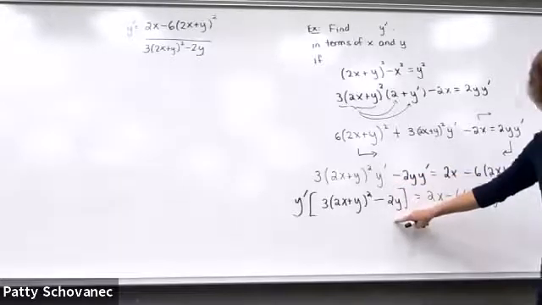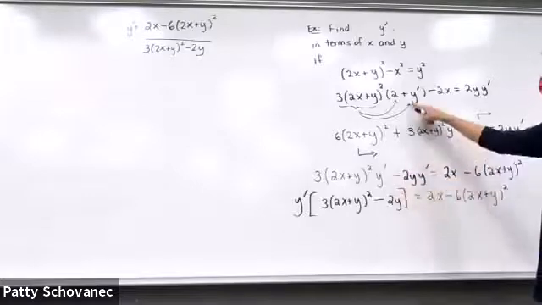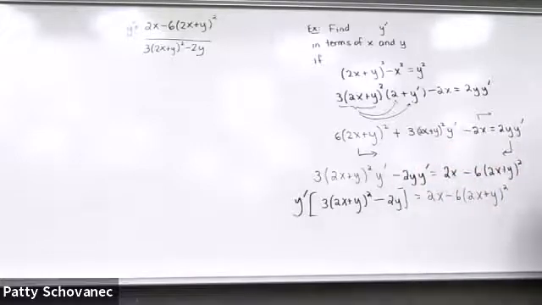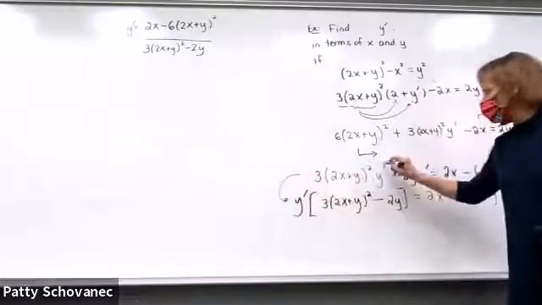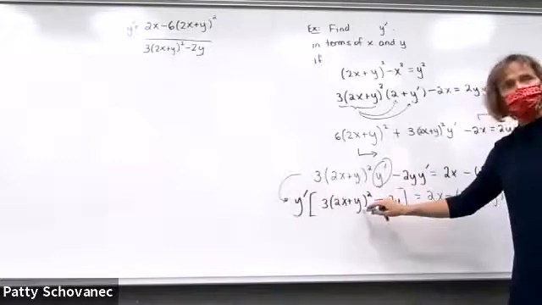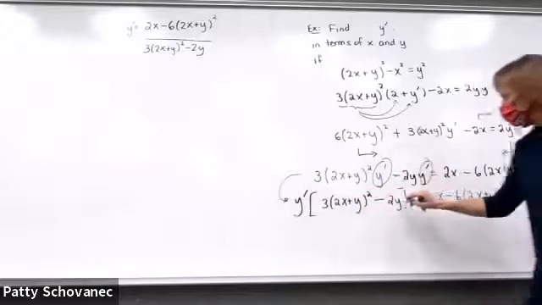Here, okay, here. This one? Which one? This one to that one? No, like when we were trying to take out the y prime. I only took out the y prime from here to here. So if I'm pulling out a y prime, there it is. 3 times 2x plus y squared is here. Minus, and I'm taking that out, and so I have 2y there.